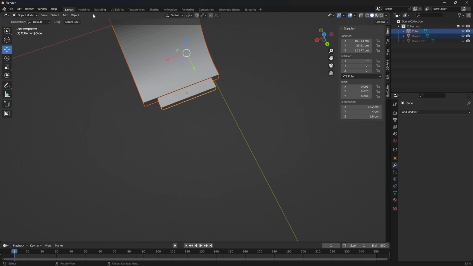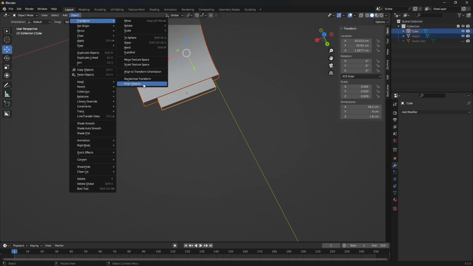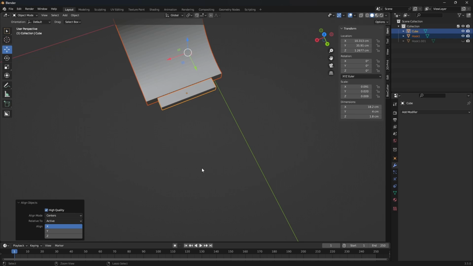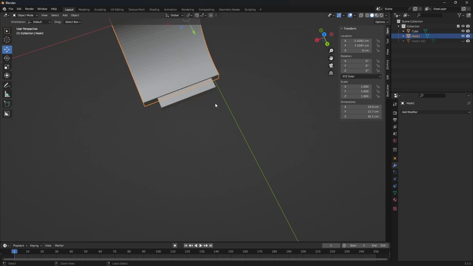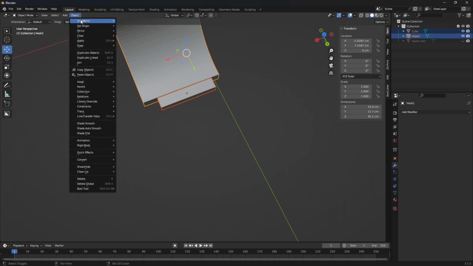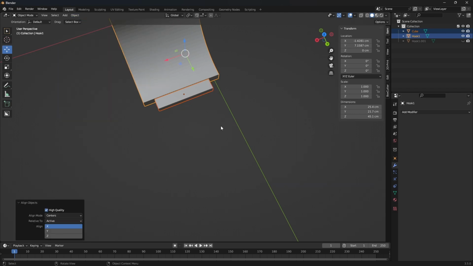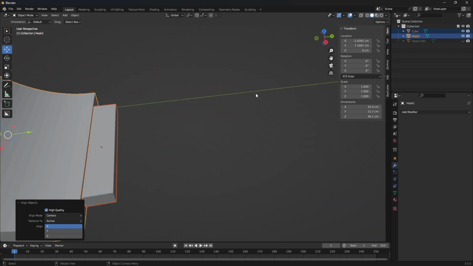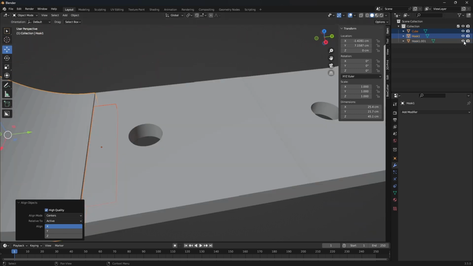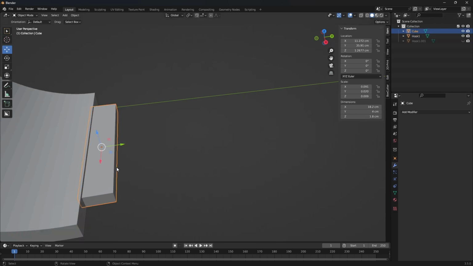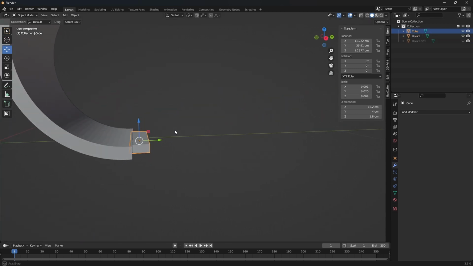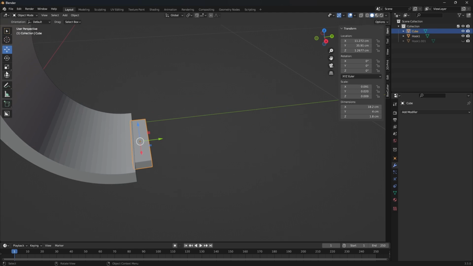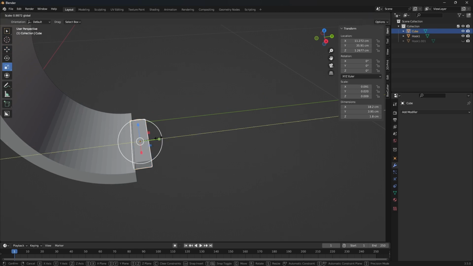Here and here, align objects. Except we wanted to, sorry, we didn't want to move the big one. We wanted to move the small one. So select the small one, then select the big one. Object, transform, align objects, and then the one you first clicked will move. And that can be important because we don't want it to move out of relationship with that piece there. So good. This is actually probably sticking out a little bit more than we need it to. So let's just scale him down a little bit there.